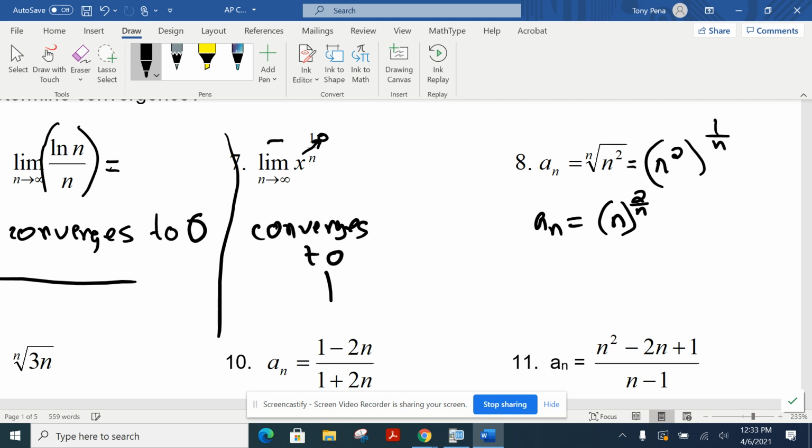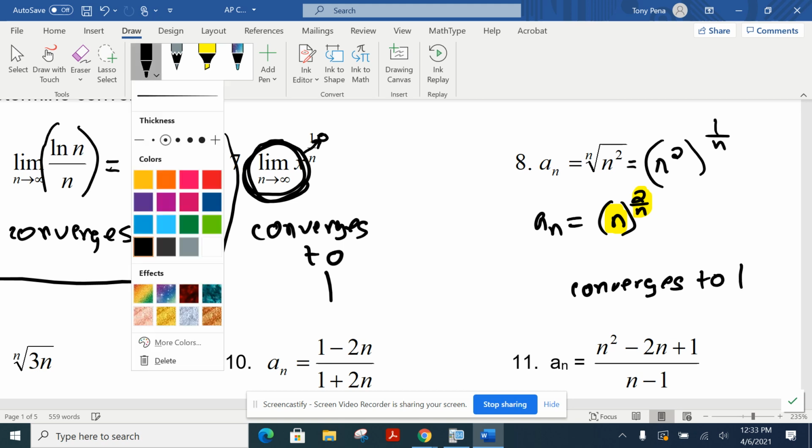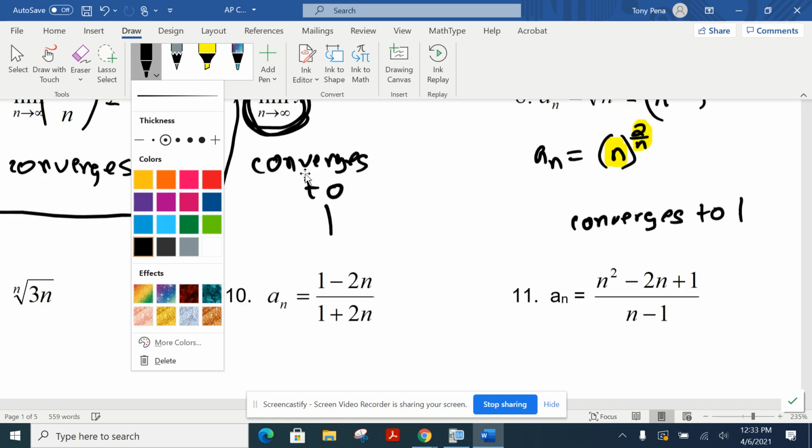I won't write this any longer, but we're still thinking this here. We're thinking what happens as n goes to infinity. It's an infinite sequence. So what are we going to approach, if anything? So as our n gets larger and larger and larger, wouldn't this be getting larger and larger and larger? But would it matter if your exponent is becoming a 0? No. That then overall tells us that we would still converge, since our exponent ultimately becomes a 0. Anything to the 0 power, even 1 billion, is going to be a 1. Okay, so that converges to 1.